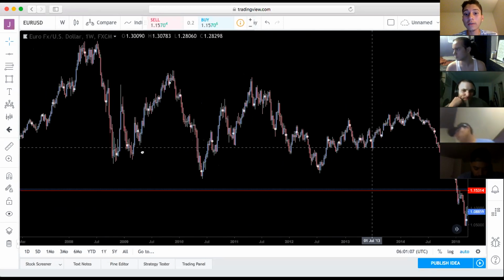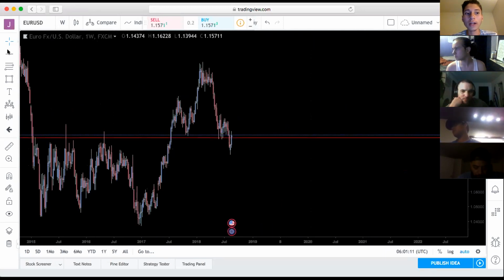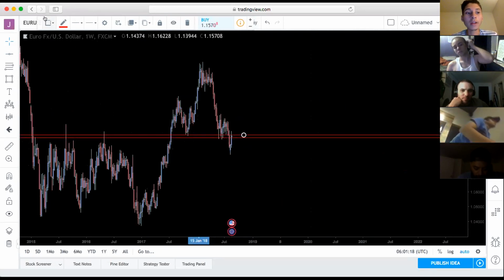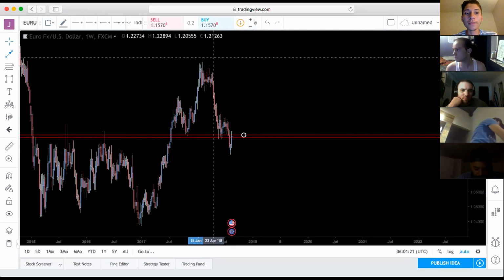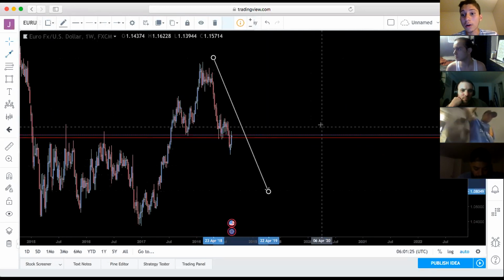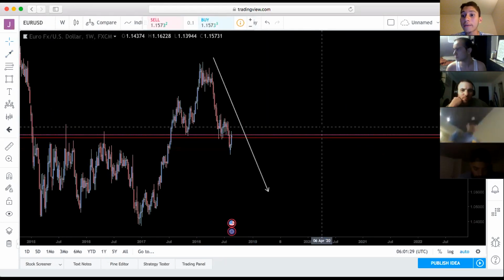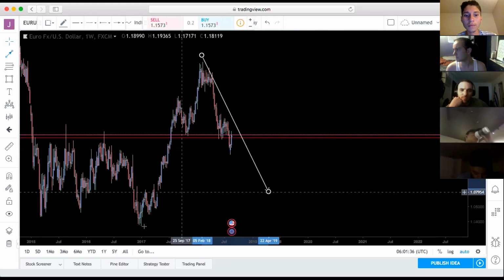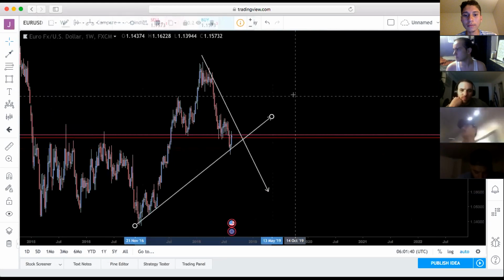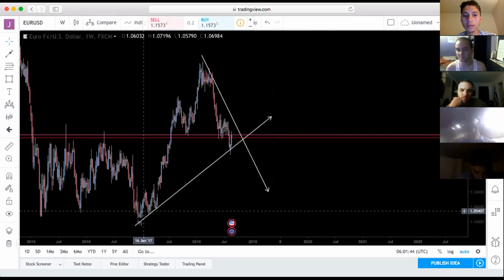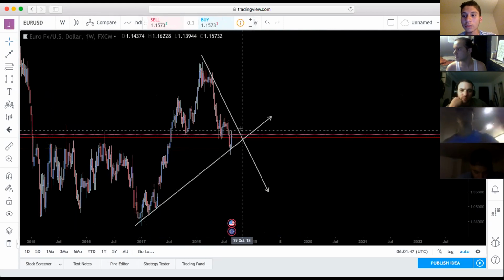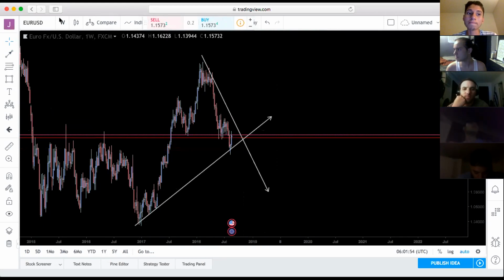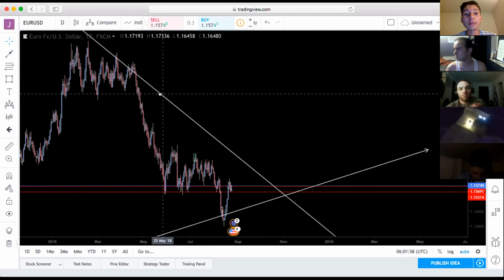One thing I would say about the euro, though, if you are going to trade this, is remember the overall trend, right? This is a weekly chart, and price is getting really resisted at this point right here. So overall with the euro, long term, where is it going? Downward, right? So if you are going to trade the euro, I would stay away from counter-trending, which means I would stay away from trading it on the upside. And I would just remember to trade your sells. You can always draw your little triangles too. Look, resistance, support. You want to look for a breakout in either direction, right? I feel like more than likely the euro's going to shoot down, and that's what a lot of people have been calling. I'm not going to lie, the euro's my bae. I know exactly how this moves.